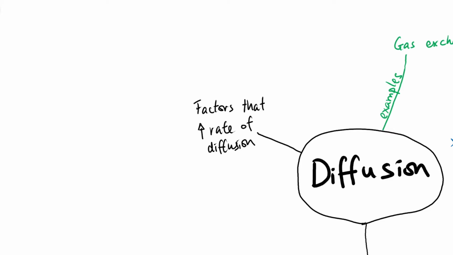So actually there are a few common things that these exchange surfaces have that allow a faster diffusion rate. One of the key ones is having a higher surface area to volume ratio. A lot of different cells, tissues and organs would do this by having longer extensions or a slightly curved surface. For example, red blood cells have a biconcave shape, which increases surface area to volume ratio, allowing faster diffusion of gases into and out of the red blood cell.